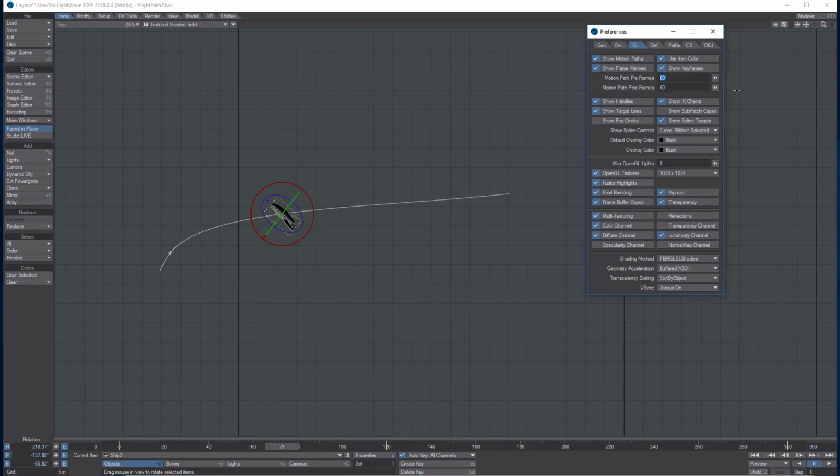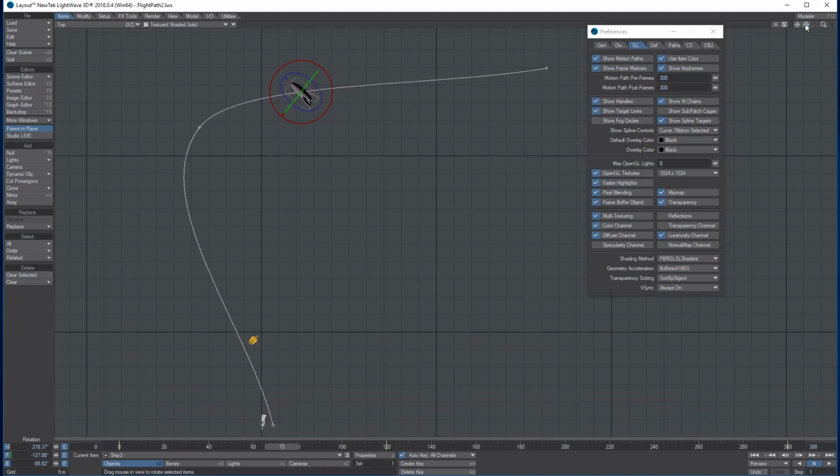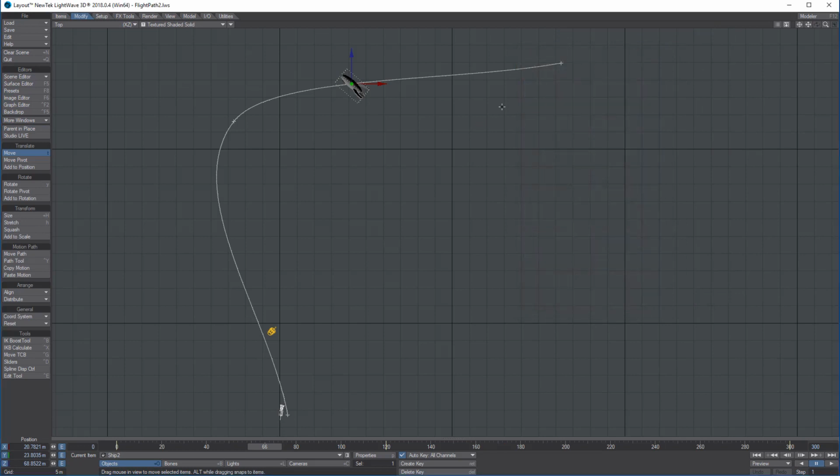Could you just set this up to be the full amount? Sure, you could type in 300 and 300, and that way you'll see the entire curve. I'm going to zoom out just a little bit, move this up so you can see the entire curve right there. I'm going to get rid of the preferences window because we're done. This next part will make more sense to those used to using a vector-based tool like Illustrator, because we're going to edit the curve. How do you edit a curve? Well, in order to edit a curve, you need points and handles.